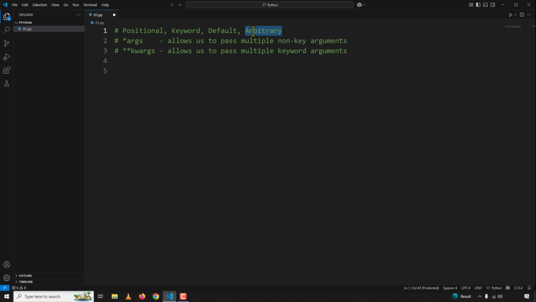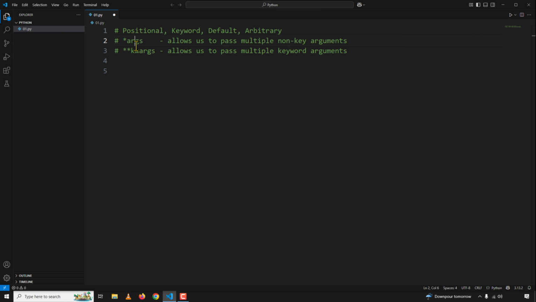Generally, when we do not know how many arguments the user is going to pass in when they call a function, we use args and kwargs. Alright. So in simple words, to accept a varying amount of arguments, we use these parameters.